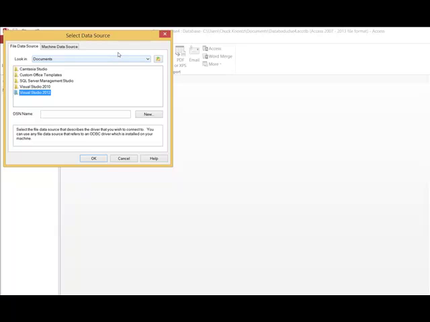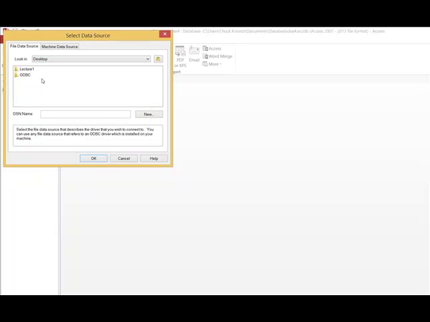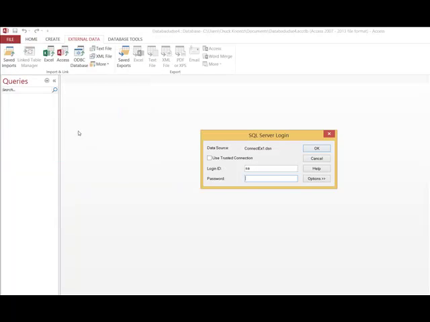Well, I went ahead and created that file previously, and I created it on my desktop, and I put it in a folder called ODBC, and I named the file ConnectEX1. So rather than having to configure that file to create the ODBC connection, I'm going to use a file that I created previously going through this entire process, and I'm going to say then OK.